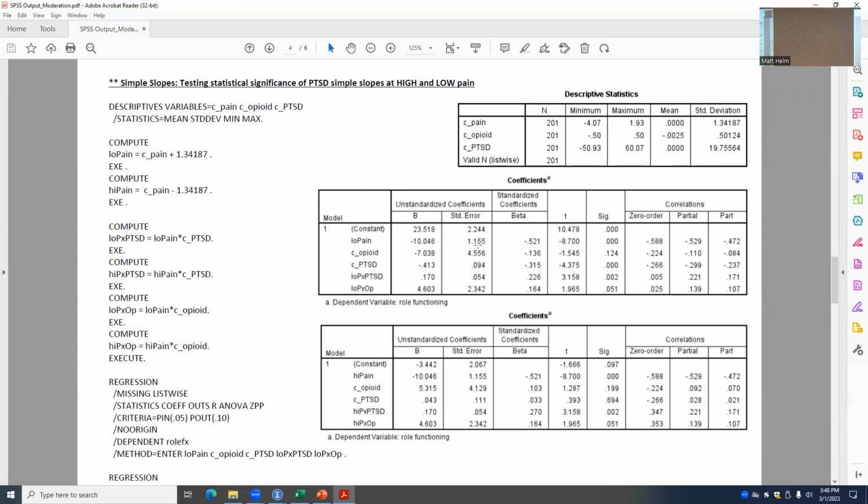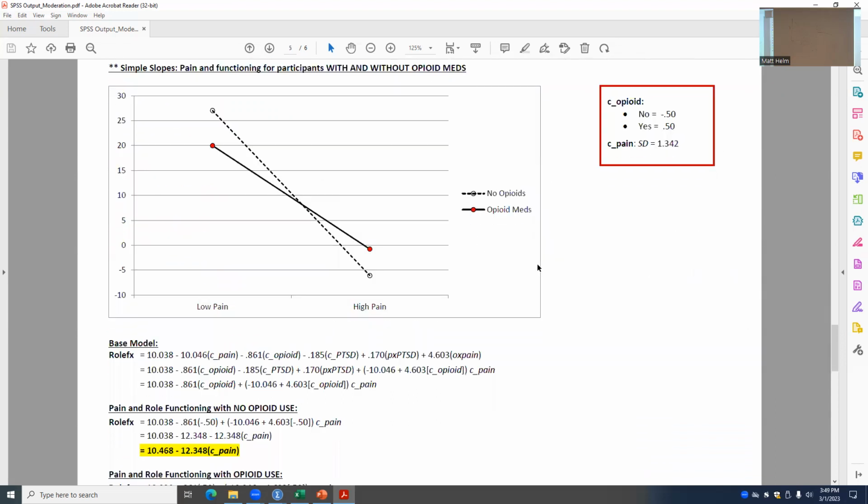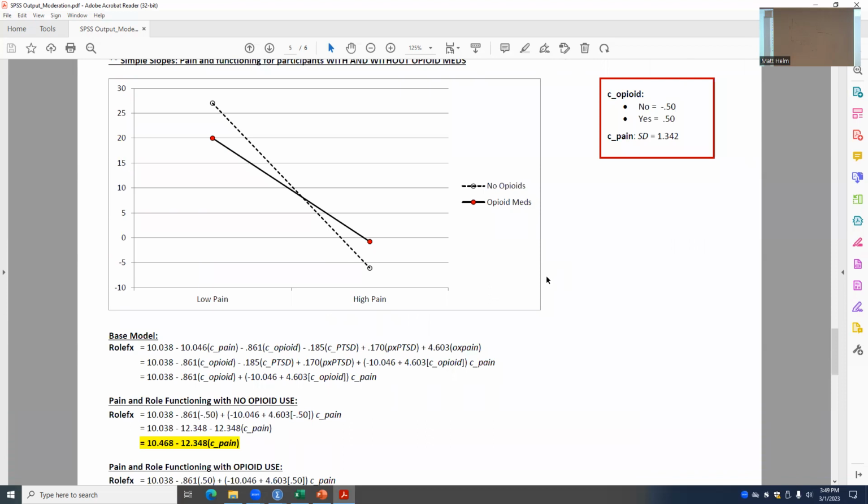Again, once we go through and check to make sure that everything's looking good. Okay, so got that under control. The other thing we need to go through and do, though, is we also have evidence for an interaction of pain and opiate use. Okay, now this one's a little bit different because we've got an interaction that's involving a dichotomous variable, right? Same thing like we went through in lecture last time.